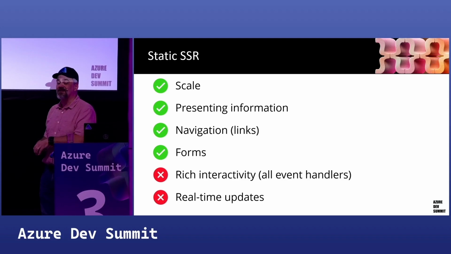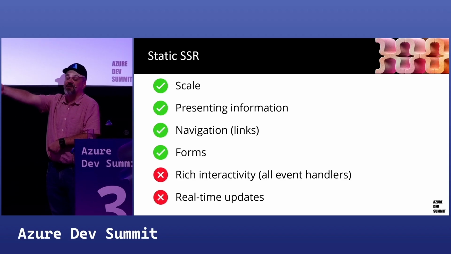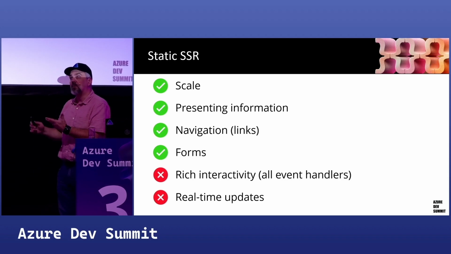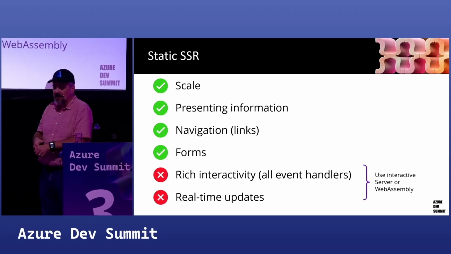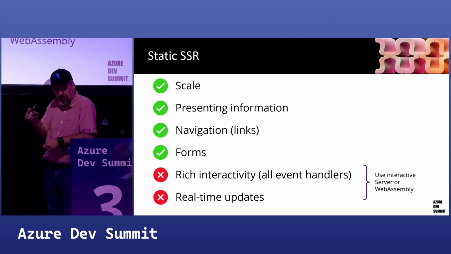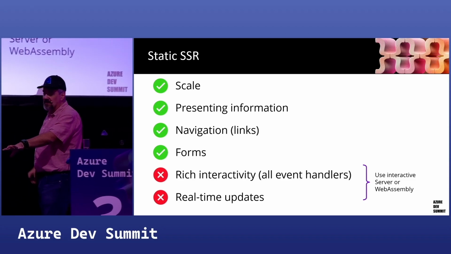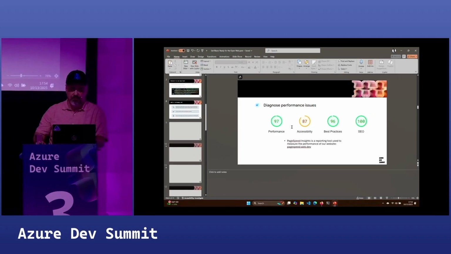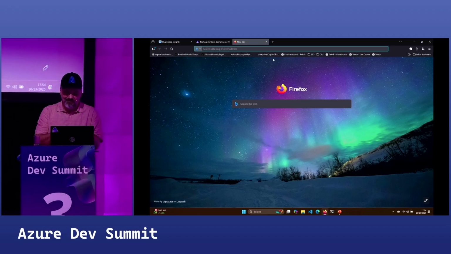It also doesn't do real-time updates. So you're going to have to wire up SignalR yourself or WebSockets or some other technology if you want to get some real-time updates into your application. Or you can actually drop out of server-side rendering, and you can drop in interactive server components or interactive WebAssembly components. So I really like doing interactive WebAssembly with this. On the C# in the Cards website, I'll drop over to that real quick. Folks don't know just how powerful WebAssembly is and what it can do.